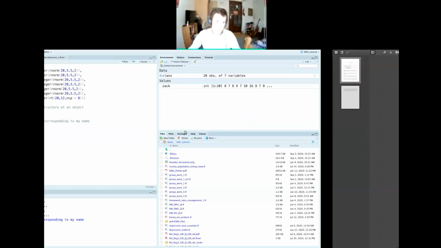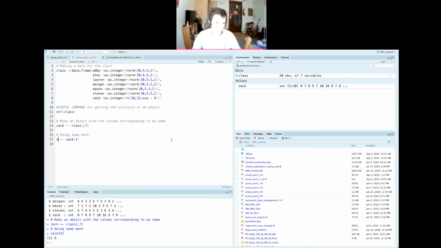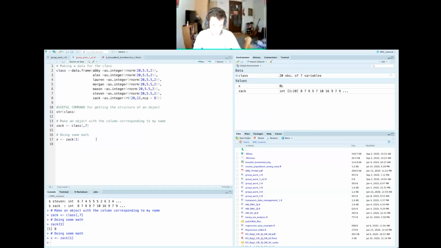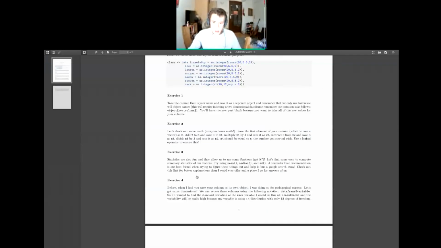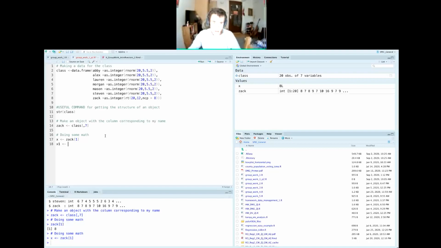Yeah, so add to and save it to x1, right? So we saved the first element of your column, your vector that you pulled from the data frame.